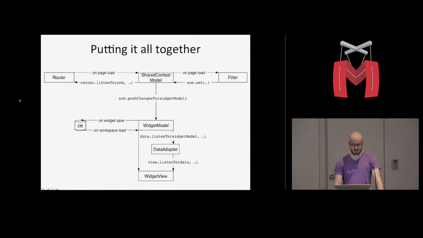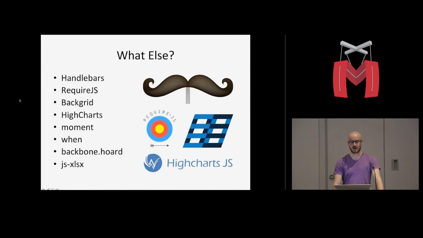Just a bit more about what we used in our transition from our jQuery to Backbone and Marionette. We migrated from JSPs to handlebars on the client side. We used require.js, although in between we had a stage where we weren't using full require.js, so we had an adapter hooking it with a global object.